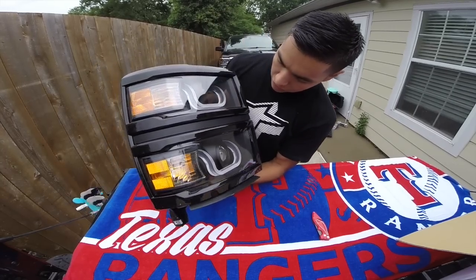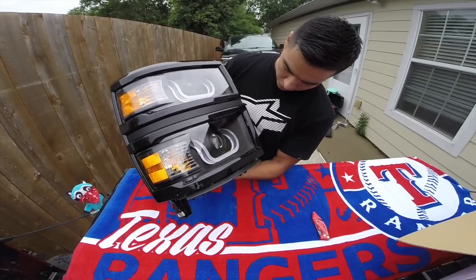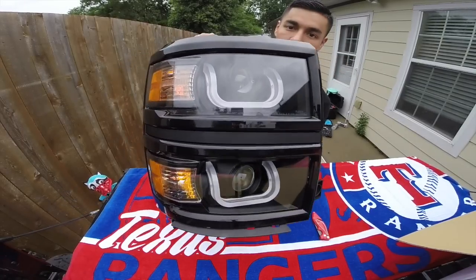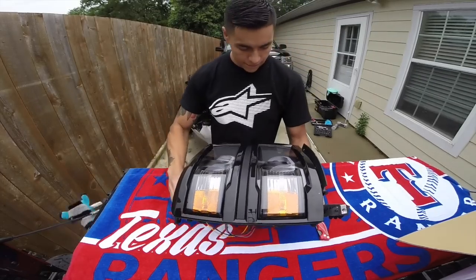U-bar looks really clean. Went ahead and went with the black to match the truck. We're gonna go ahead and install these in today. All right, let's get to it.